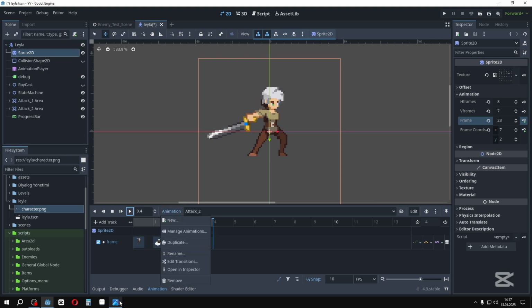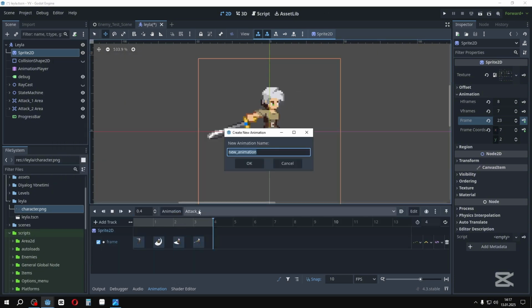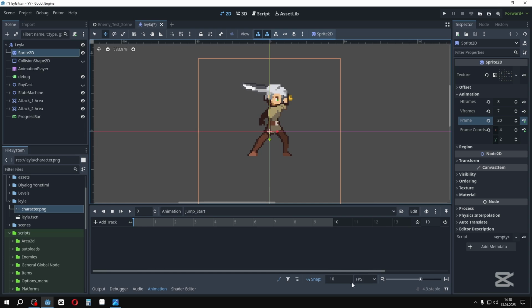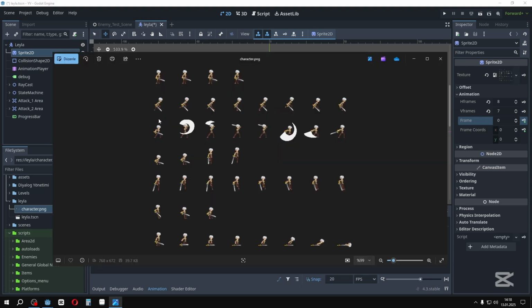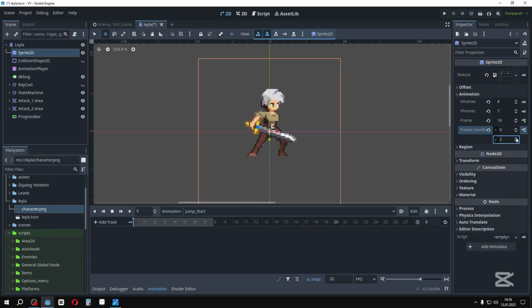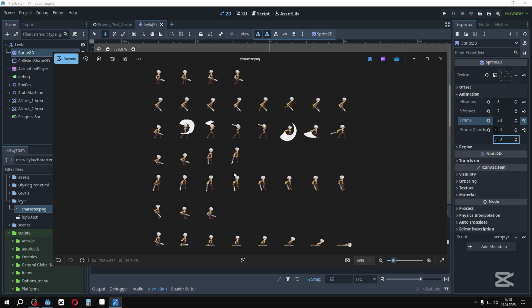At first, playing around with this can be a little bit tricky, but once you do a certain amount of it, it gets really easy. In the jumping animation, I will use the jump start and some part of the loop. And as I said, in jump we will use really high FPS. As you can see, it starts with 0, 1, 2 and 3, third column, and then it moves to the fourth column and uses some frames from there.